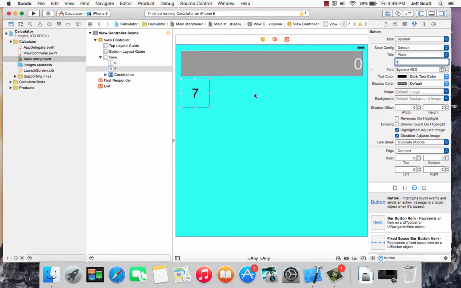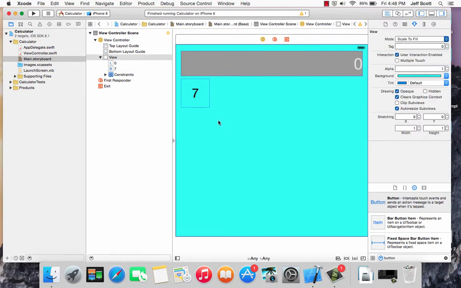So now I want to go across, and I want 4 buttons across and then 5 buttons down. So I want 5 rows, 4 buttons each. And when I put these in, I'm going to do the best I can to try to keep these kind of in line with one another. If you don't know what I mean, if you watch, hopefully you'll understand.